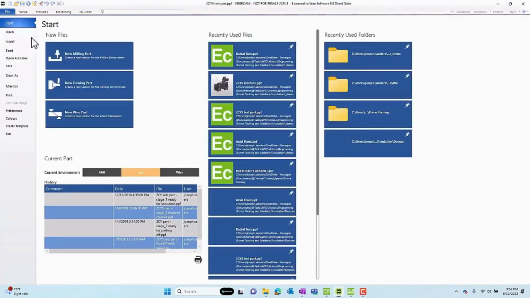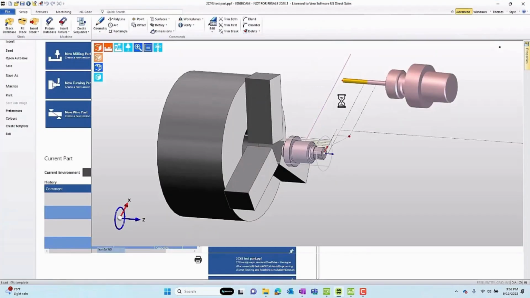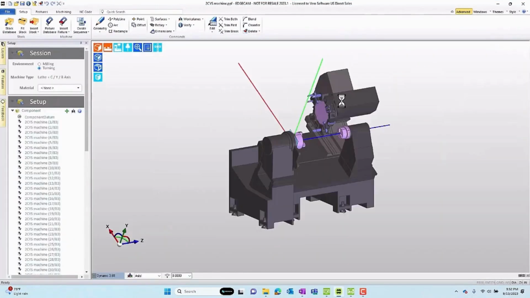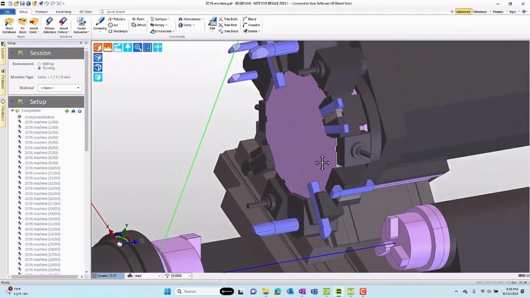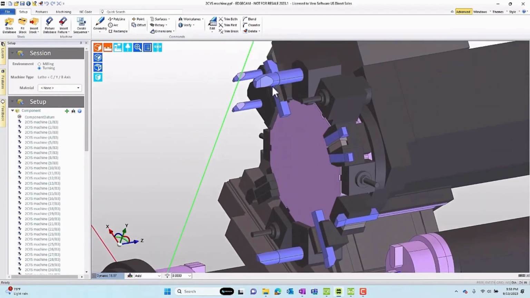So let's start by opening an example model. This model is provided by the machine tool manufacturer, and in this case, it's not only the machine components, but they also included the factory tooling or tool mounting block program where the various tool mounting blocks are arranged on the turret for convenience. Let's start adding tool mounting blocks to our Code Wizard post-processor.